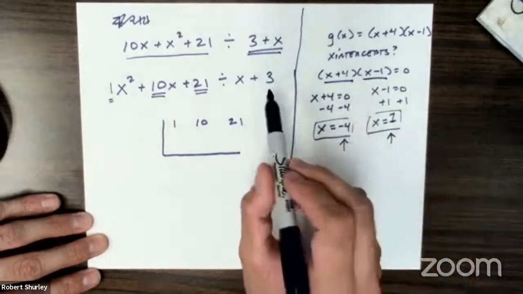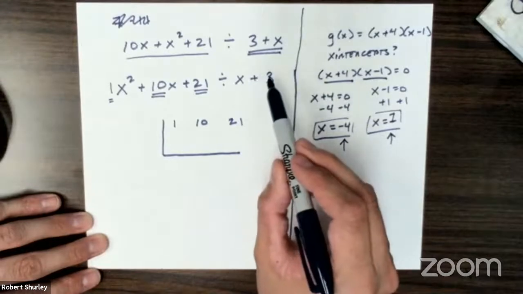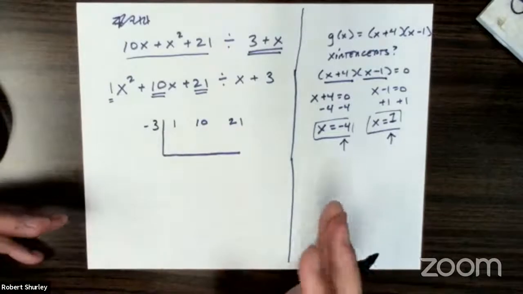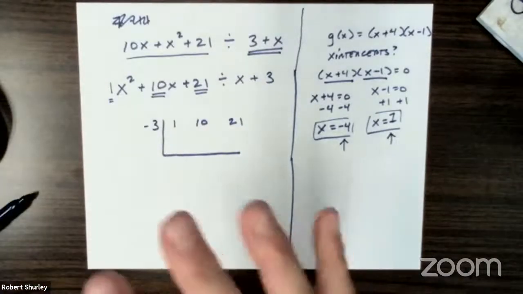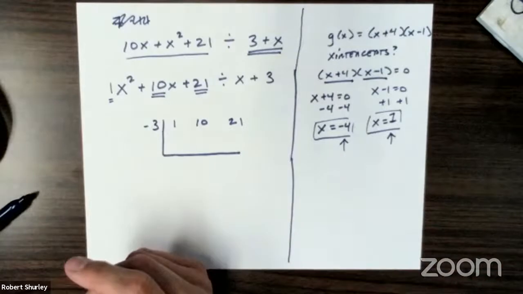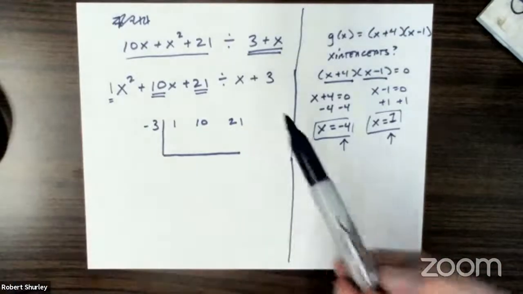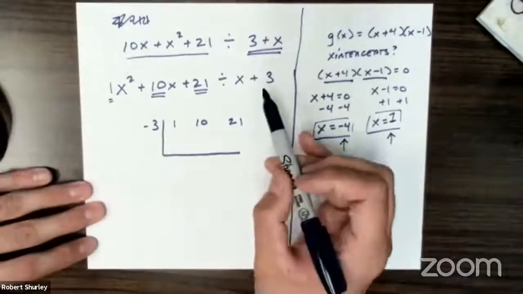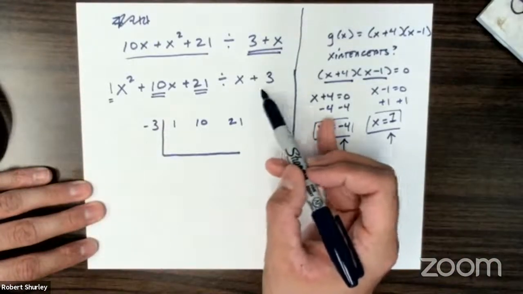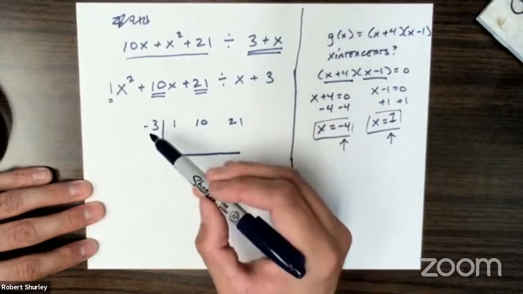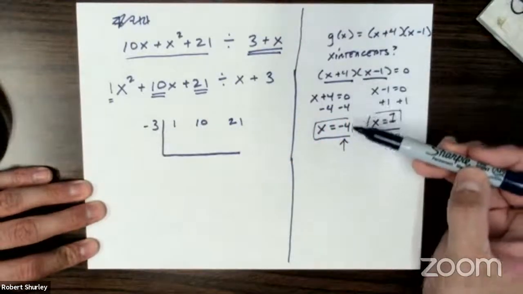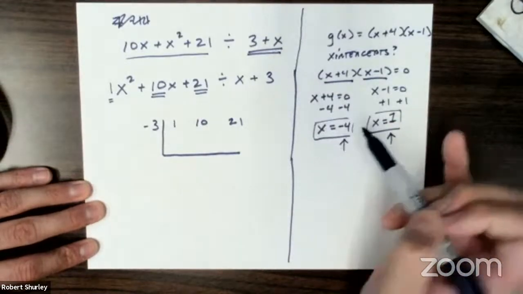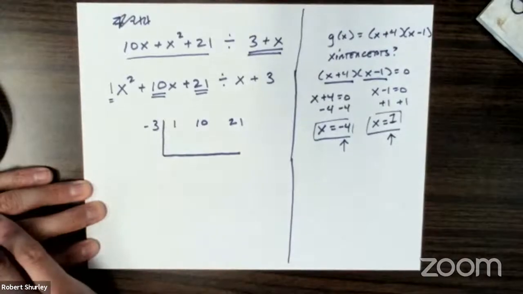Okay, so what we're actually testing is this x plus 3. We're testing to see if negative 3 is a 0 of this function. That's really what we're doing. This is why this was developed. So I know that was a very long story just to tell you, hey, whatever's here, the plus 3 or whatever number is here, you've got to use the opposite over here. And it comes from this aspect where, if x plus 4 is the factor, then minus 4 is the solution. Okay, so the solution actually goes there.